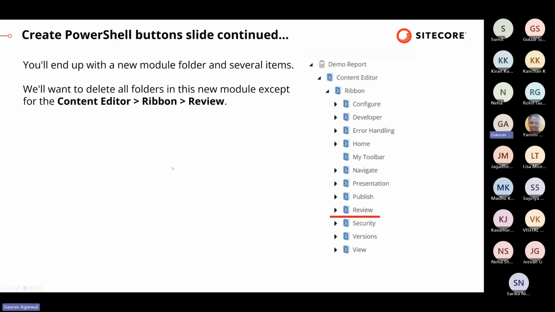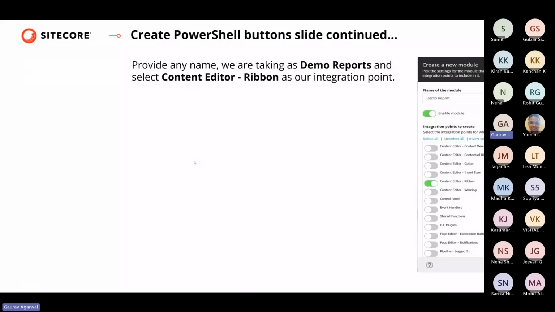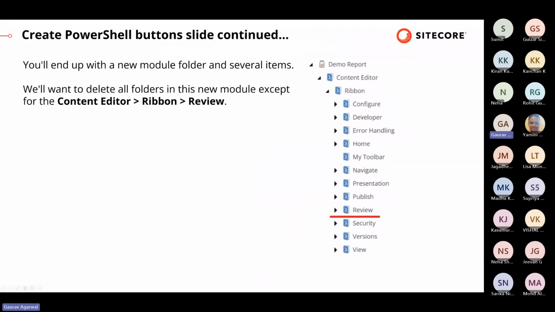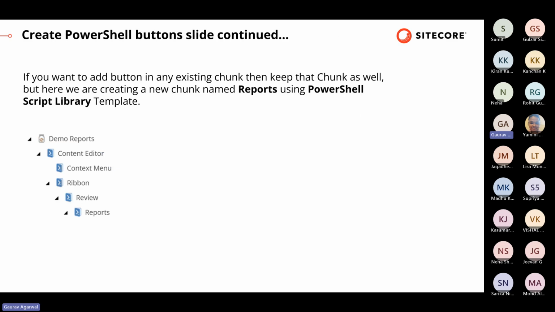Then when you click on this module wizard button, it will create all the ribbon items here. That's the only drawback I was talking about. If you don't want all these buttons, you can directly right click on these and create whichever ribbon you want, where you want the button. But if you use the wizard, it will give you all the ribbons and you need to manually delete the ones you don't need. In our case, I only use Review, so I had to delete all these. I deleted all of these from my Sitecore instance.